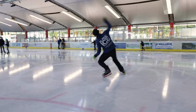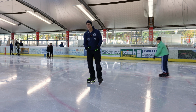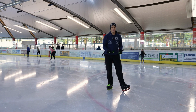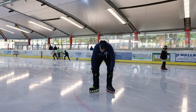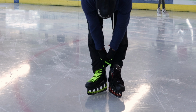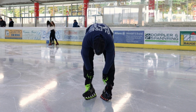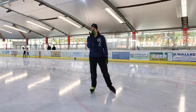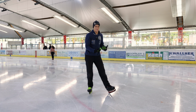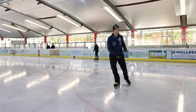Alright, to be honest, the difference is like this. As I said before, I can feel that this skate is a little bit heavier, because it's made out of plastic, traditional skate materials, while this one is composite. This skate also goes up a little bit higher than the expensive one, and it has this kind of pillow here, which makes the moves a little bit softer than in this skate. The fit of both skates is good, even if this is a double E skate while this is a regular skate, but those cheap skates are made to fit everybody. This is exactly what it does, so I have to say the difference is pretty small.